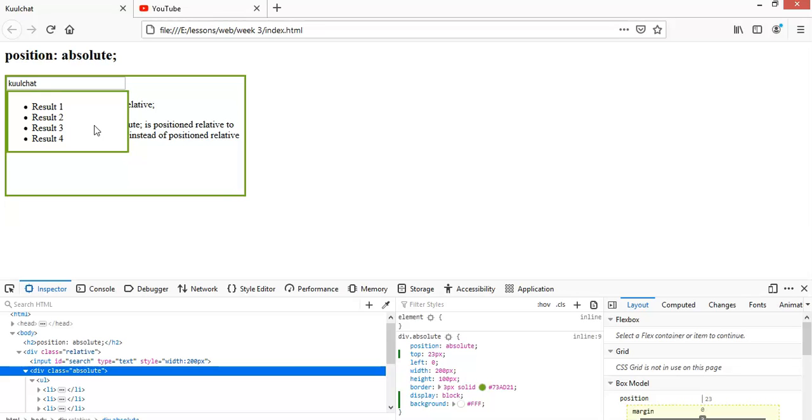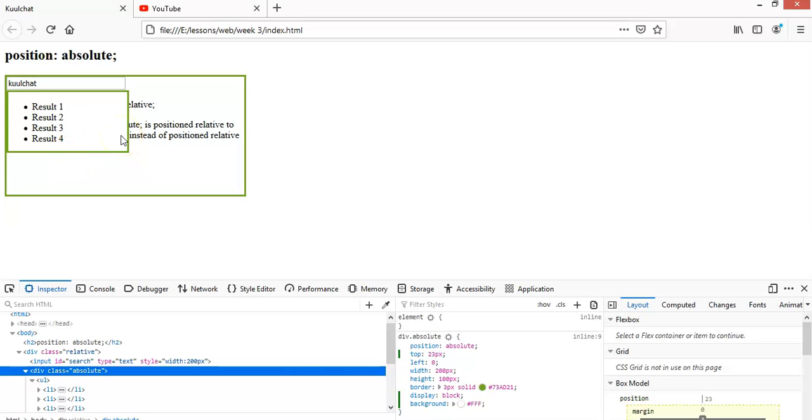Now the difference between fixed positioning and absolute positioning is that absolute is relative to the parent. So here, the position is relative to the parent, this parent, while for fixed, it's relative to the screen. So for fixed, we have our left here, our top here, our right over there. But for absolute, because this is our parent, our left is over here, our top is over here, our right is here, our bottom is over here. Okay, so that is the difference. So for absolute, it's relative to the parent.